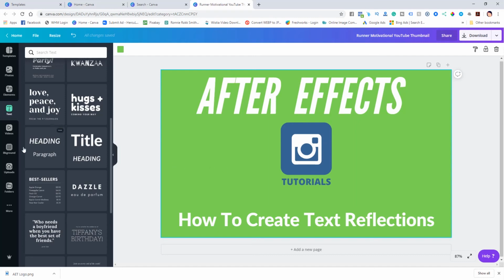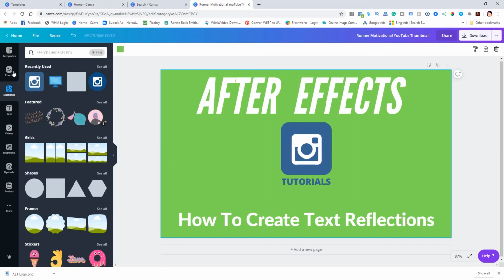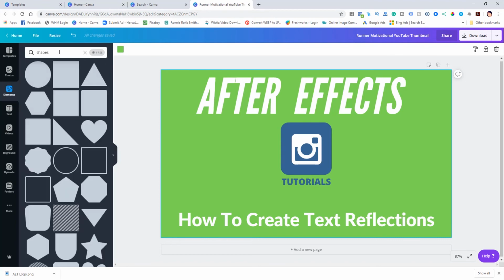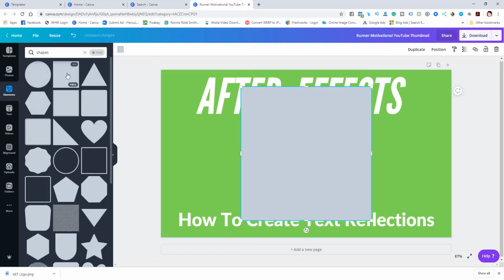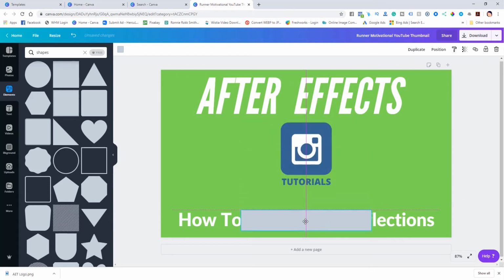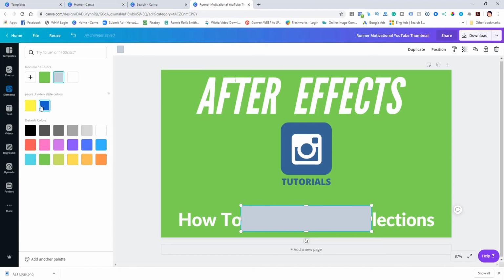So to find bars, you just simply go to your elements here. I'm just going to type in bin shapes, hit enter. Okay, I'm going to grab the square here. I'm going to resize this, just bigger than my text, so a little bit bigger. Okay, about like that. Now what I want to do is make it that blue color. So I'm going to go ahead and come up here and change it to that blue. As you can see, that's a different blue. So I need to make sure it's the blue that I want, which is this color.